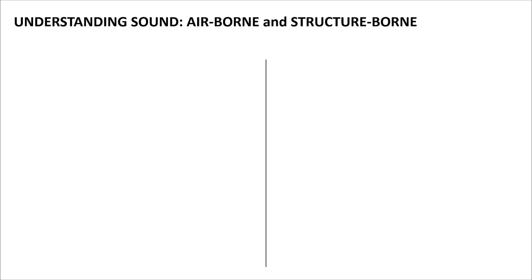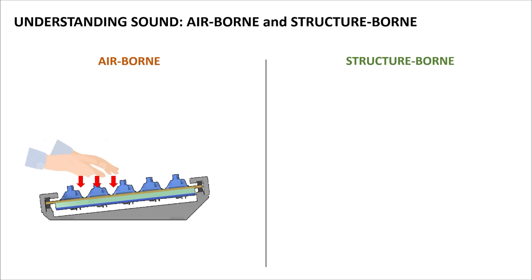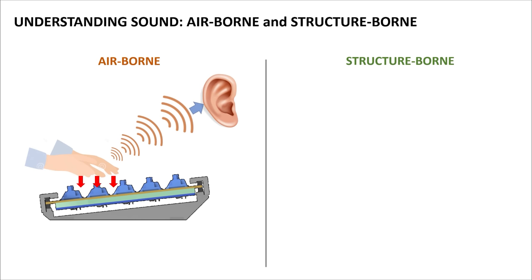So when it comes to sound in the keyboard, there are two different types that you need to consider. The first one is airborne, and the second one is structure-borne sound. So let me show you what the difference is. When you start typing on your keyboard, and as the switch activates and the stem collides in the housing, it generates energy, of which one of them is sound. You get the sound that comes from the action that directly goes out into the air and into your ear. That is the first primary airborne sound. Then you have the same sound from the switch that travels into the case, then reflects and bounces around and back out and into your ear. That is another form of airborne sound.